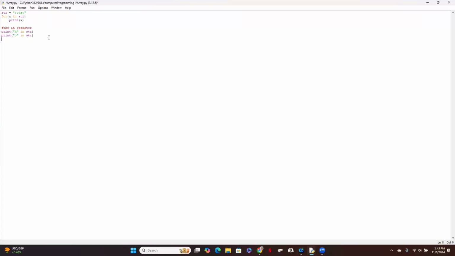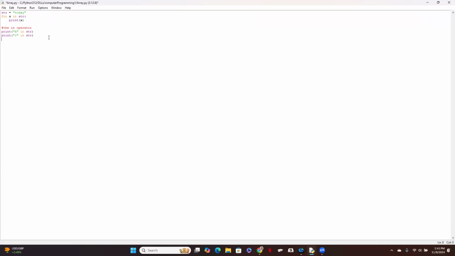The one on the left hand side is checking for instances of that one inside the array on the right hand side. If it sees it, it returns what? True. If it doesn't see it, what does it return? False. Exactly.